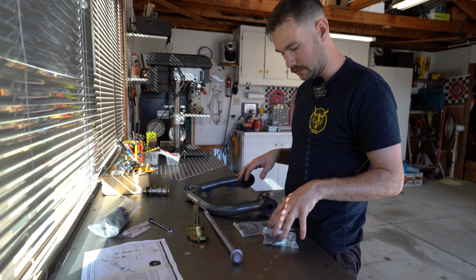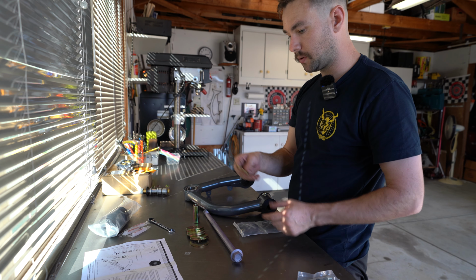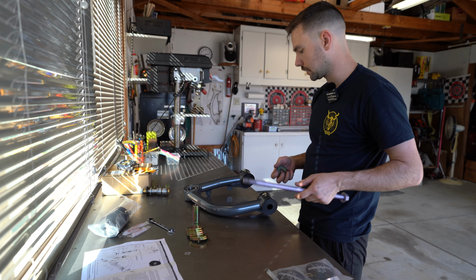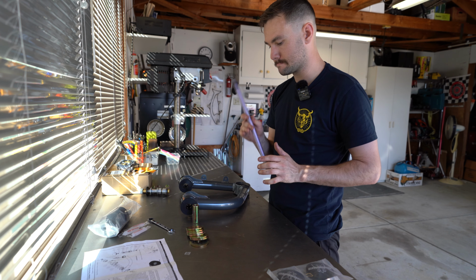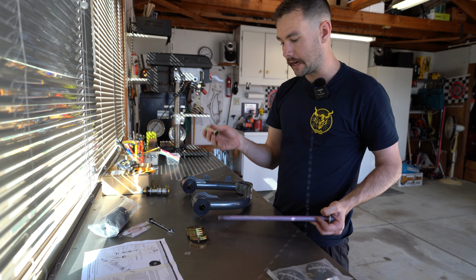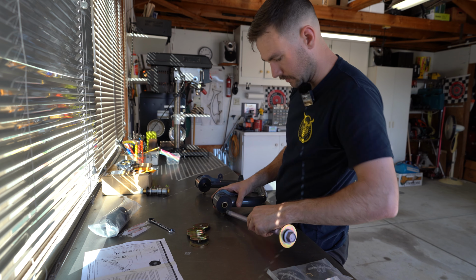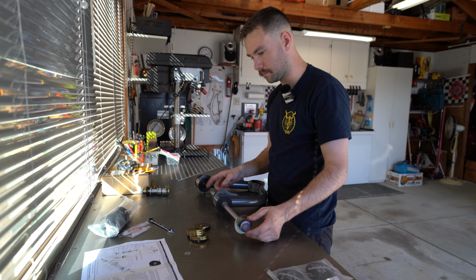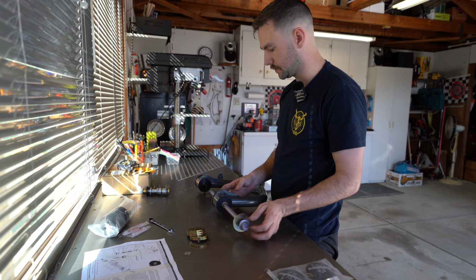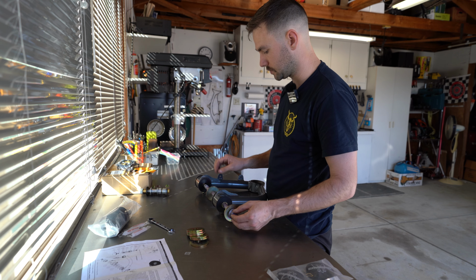For the install, we're going to be reusing the factory bolt, but they did supply new washers for us. So the way this orientation is going to look going into the truck, we're going to have a washer. We have our bushing. We have our guide that's going to go inside of here. Press that in there. Now these are going to pass all the way through. We're going to have another washer on this. And then right here will be the tube for the factory suspension.